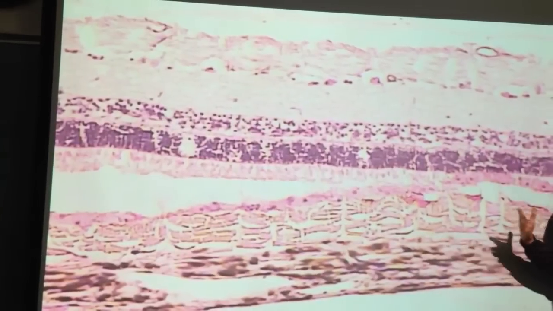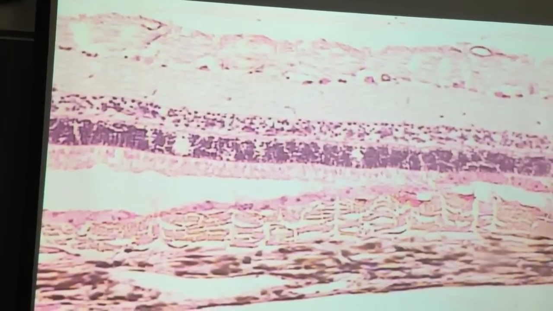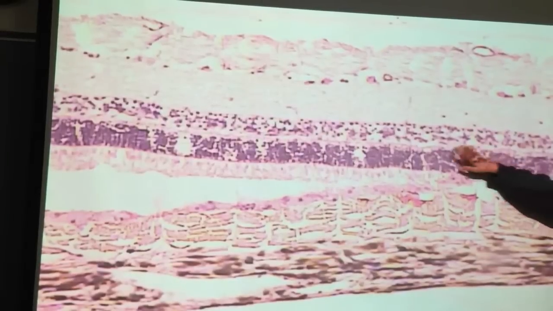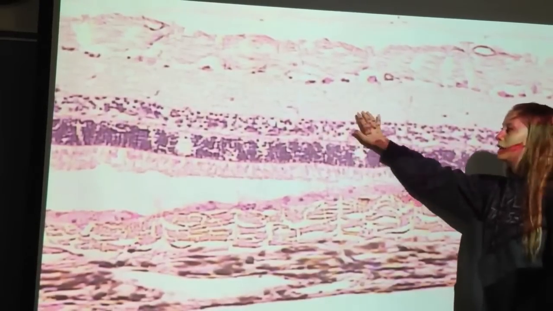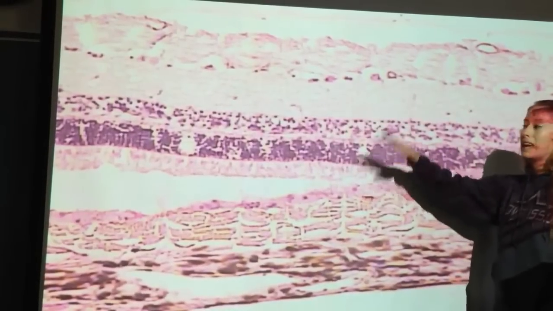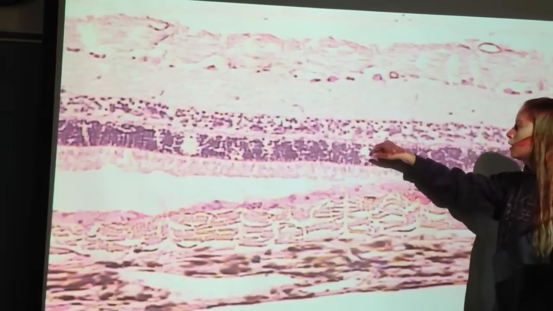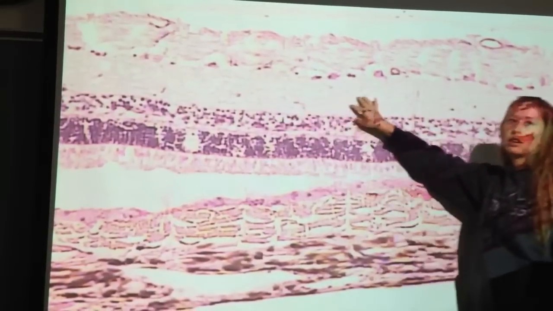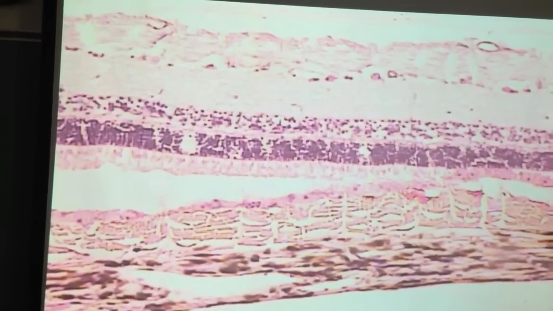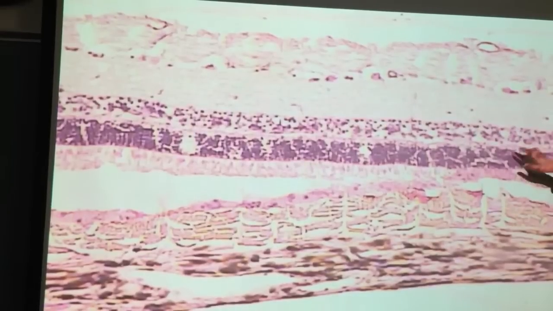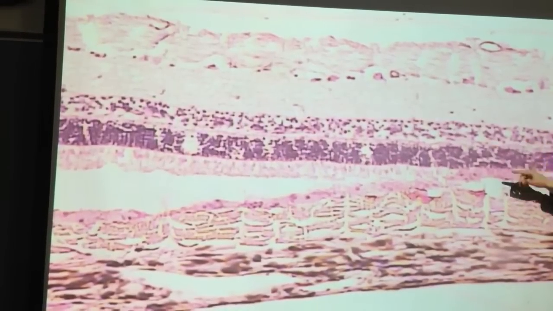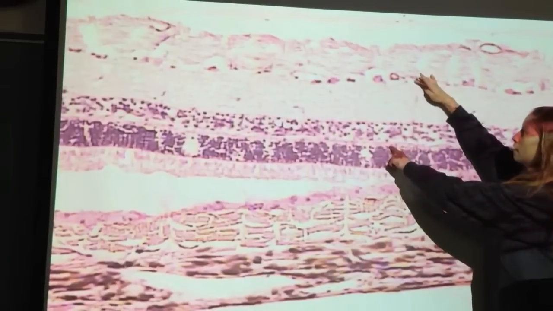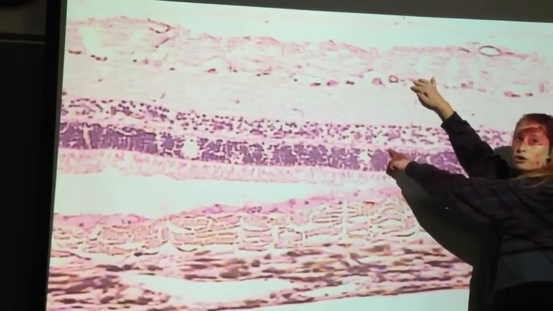Now the next layer we have are bipolar neurons, and bipolar, bi means two, right? So what that means is that there's axons coming out on either side, okay? So kind of like relaying information from this side to that side. So you can see there's a light patch here and a light patch here. Those both belong to the bipolar neurons layer. So bipolar, two light patches. It's going to be on either side of the neurons. So everywhere from here to here, that's all bipolar neuron.